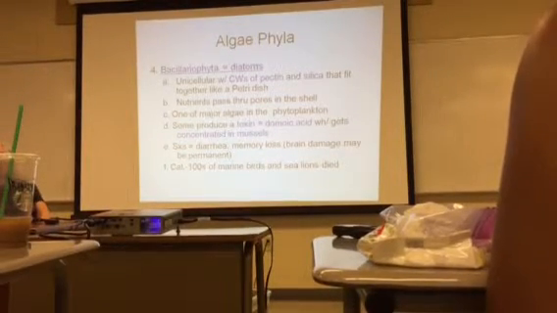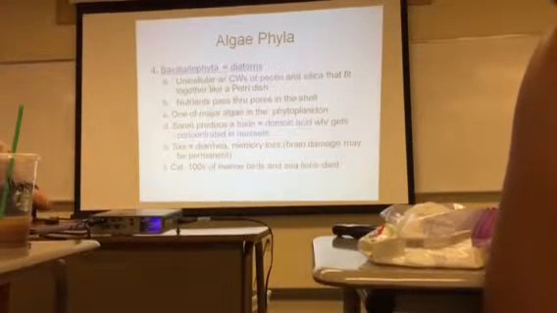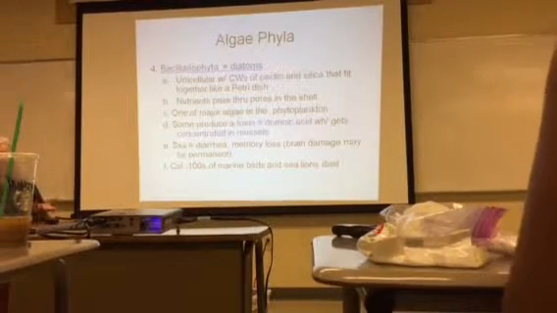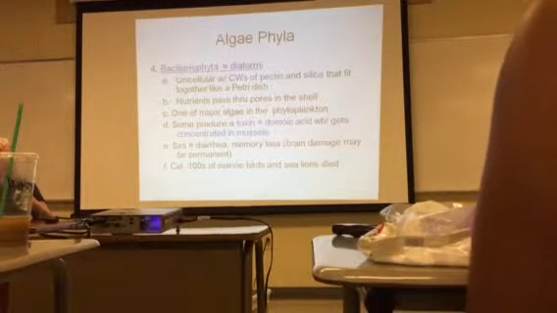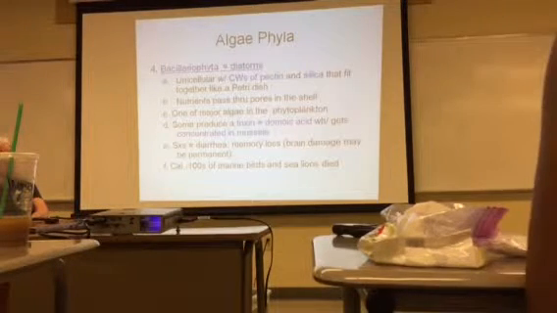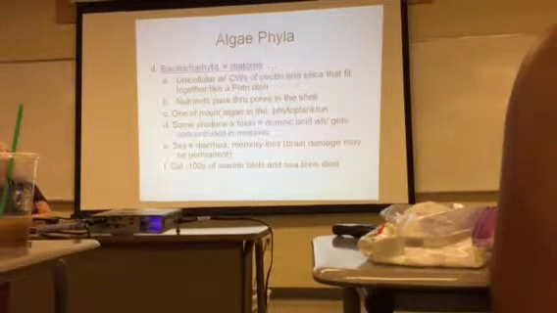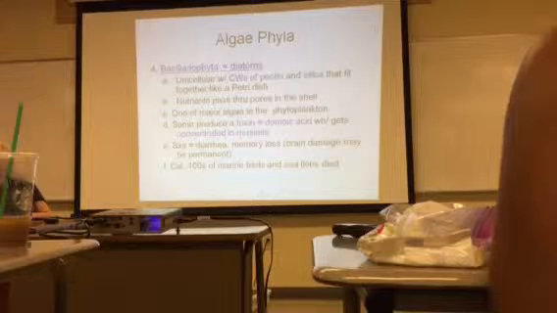And some of these diatoms can produce a toxin called domoic acid. And so that can be ingested by mussels and clams, and it gets concentrated in the tissues of the mussels and clams. So if you were to eat one that had ingested this domoic acid, you could get symptoms of diarrhea, memory loss, and they now think that sometimes the brain damage may be permanent.